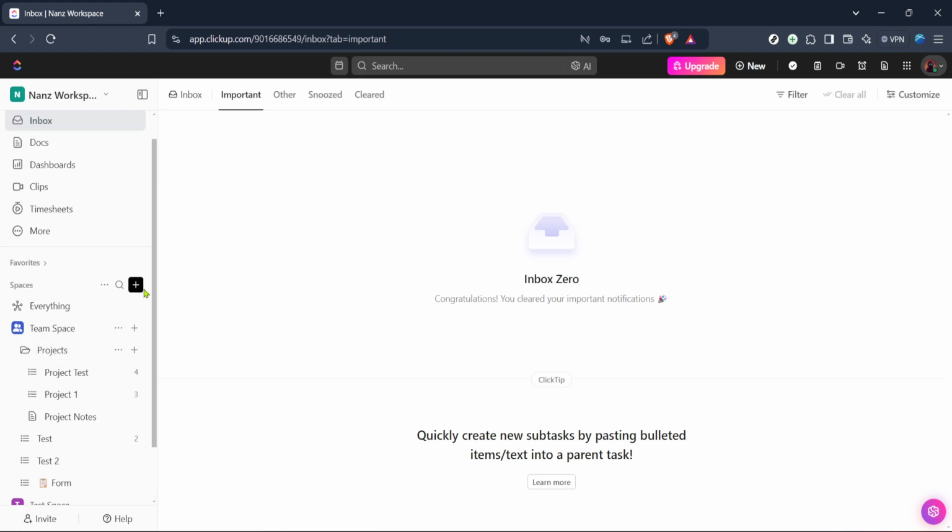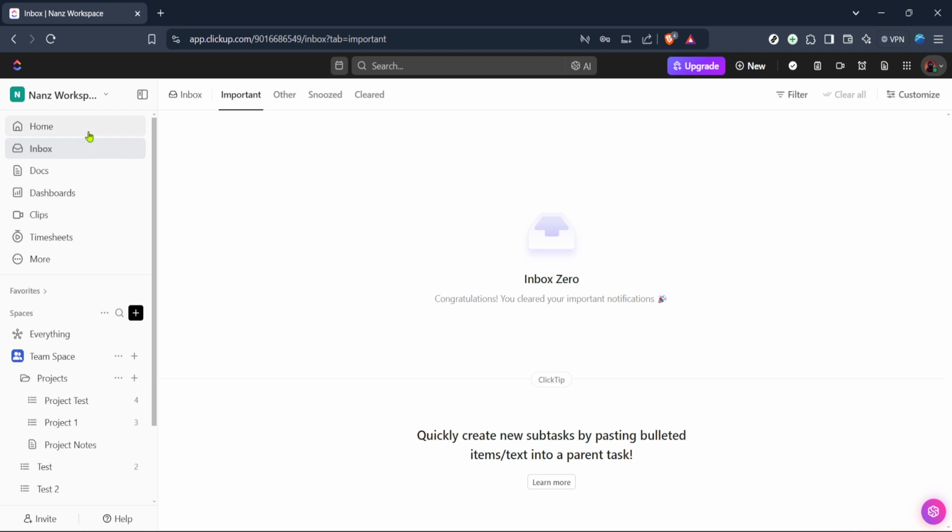The home screen, or should I say your command center, is where you can access all your tasks, projects, and much more. For our purposes today, locate the home button to ensure you're starting from the right place, especially if you have access to multiple workspaces. Now here's where the fun begins.